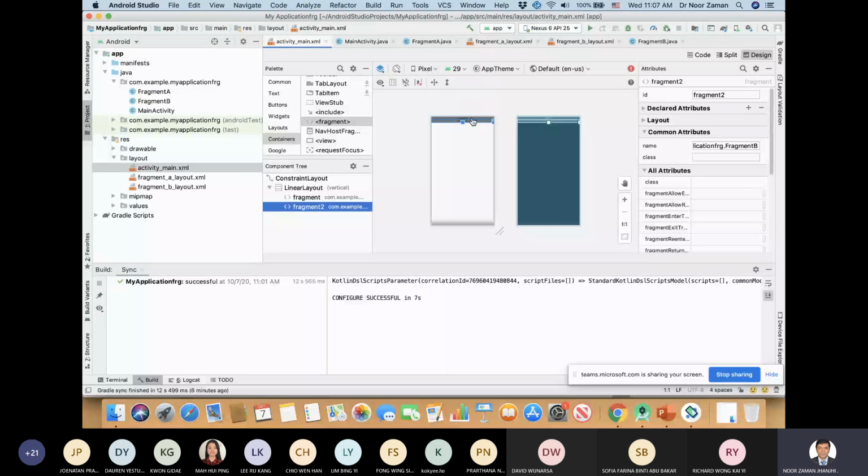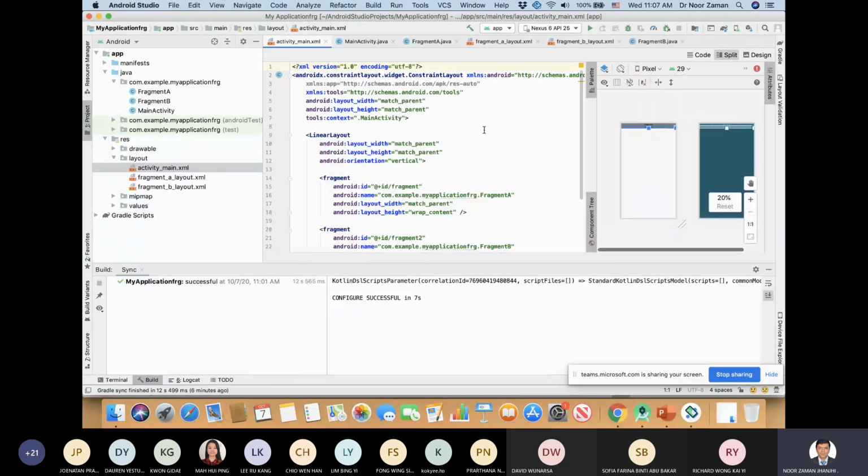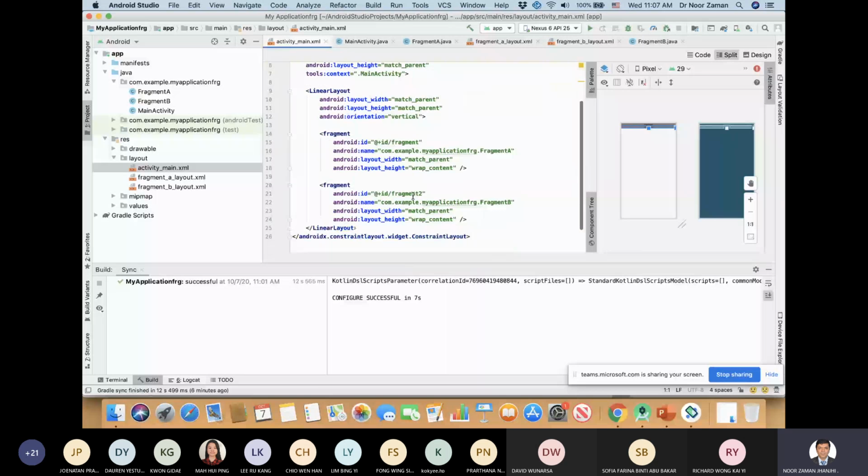So now we need to go back to our activity XML here. Now you will be able to see that both fragments are there. This is the fragment, and this is fragment one and fragment two. Now what type of properties are we supposed to change? The properties we are supposed to change here are the most important, because after that we will be able to have the fragment in the right position. While we change them, you can see on the right side of this window what is going to be affected.